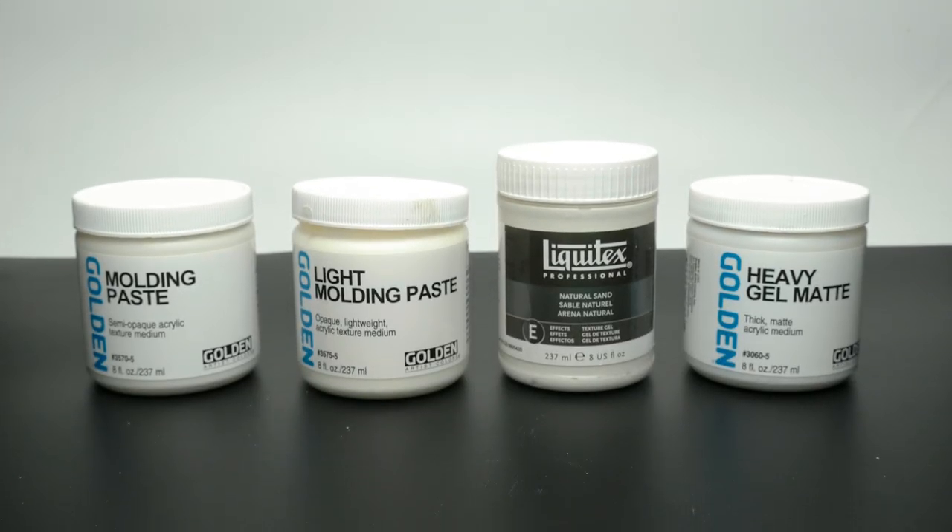Remember earlier when I mentioned we were going to discuss ways of preventing baking soda from yellowing? What you need is a protective layer to shield the baking soda from contaminants in the air that react with it to yellow it over time. Things like a varnish or a medium mixed into the baking soda works, but in this case superglue is acting as that protective barrier. Alright, those are our particulate tests. Let's move on to our pastes.